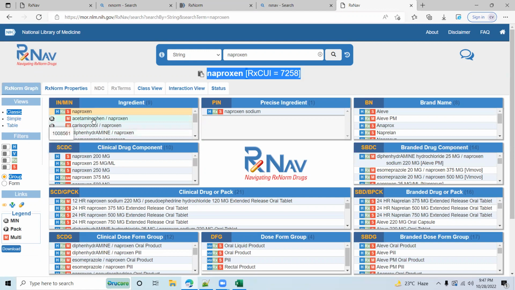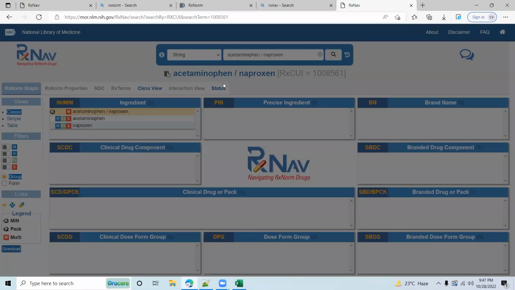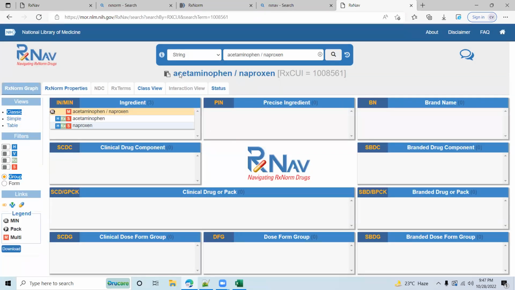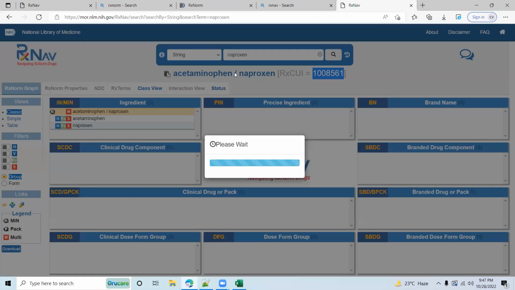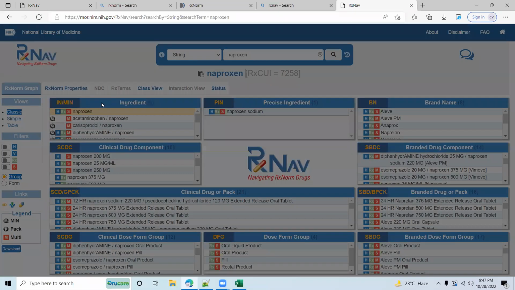If I click this acetaminophen naproxen, again we'll have this information. Acetaminophen naproxen has RxCUI code 1008561, and independently acetaminophen is 161 and the ingredient naproxen is 7258. This is the difference between the ingredient and multi-ingredient.